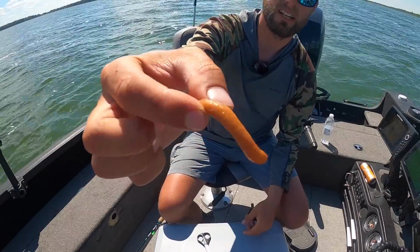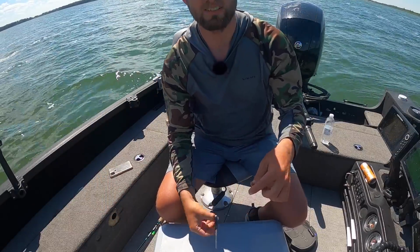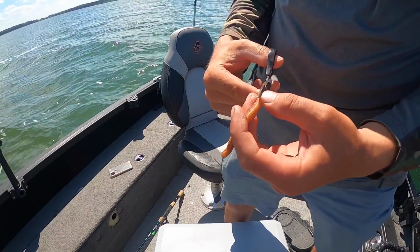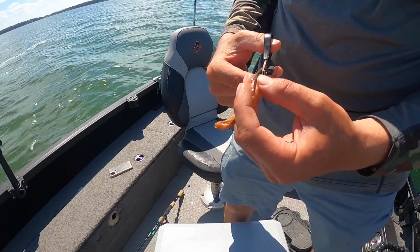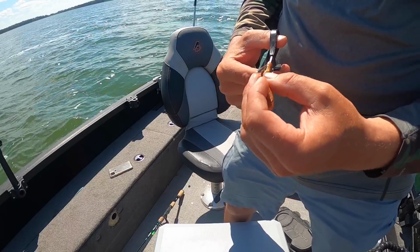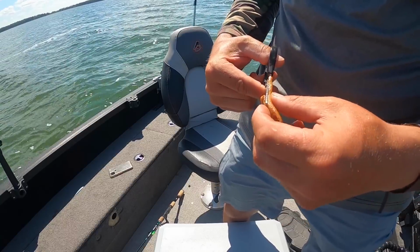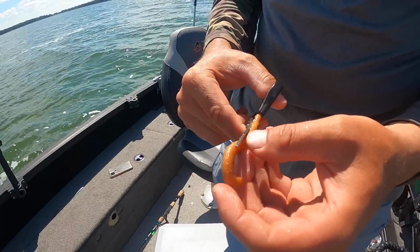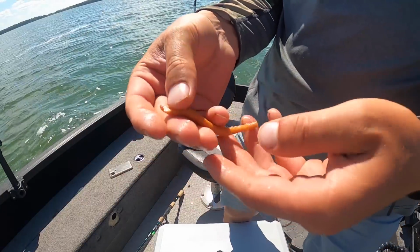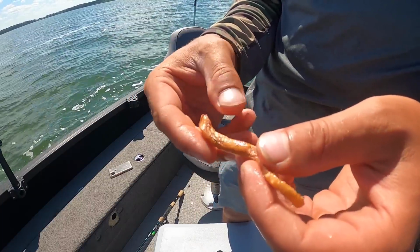Now, what I like to do is it's kind of thick for the most part on the way through. So what I'll do is I'll take a scissors, and on one end of it, I'll do something which looks about like this, where I'm cutting it the long way. Just like this right here. Take your time, you don't want to cut too much off. And then about 2/3 of the way up, I'll just trim that little excess off. So what you have now is a very thinned out tail on this.